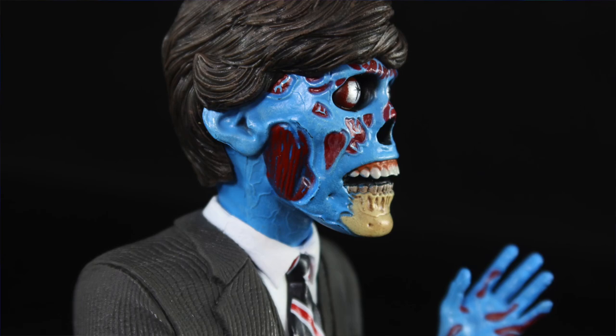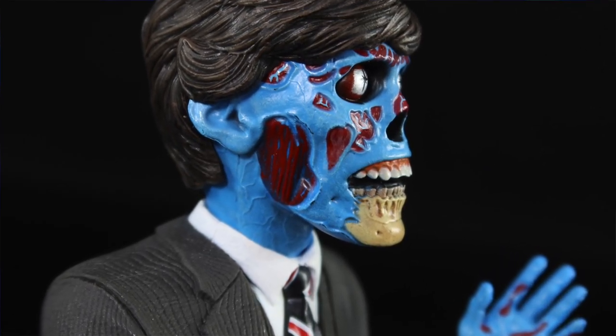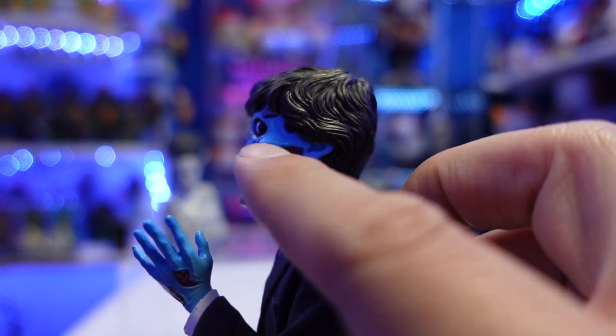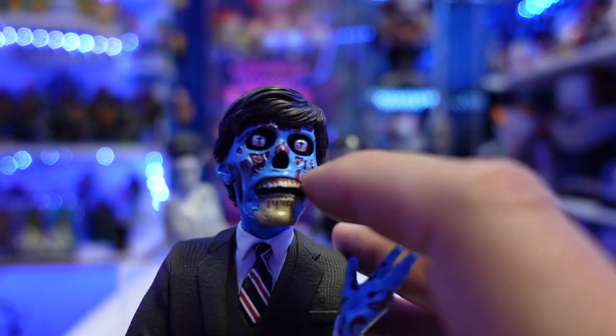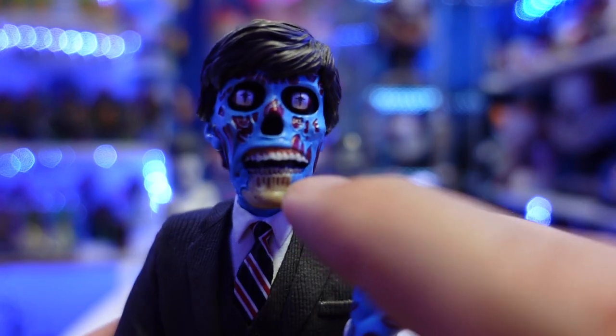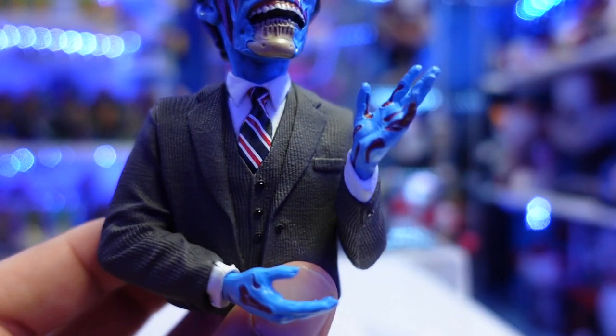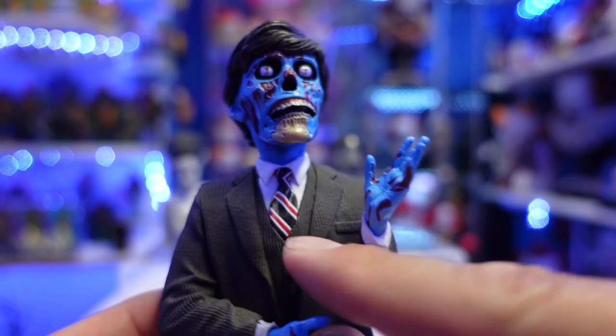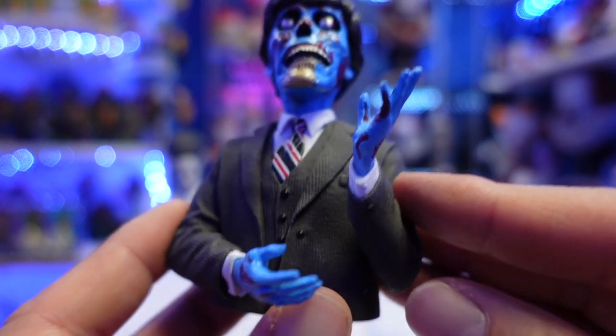The hair, the sculpt on this looks great. Look at the hand. You can even see, you know, some of the flesh on there as well. Same thing with the muscles and everything. They have no nose and then a little skeletal part of the jaw and the teeth. He's got a tuxedo right there, like a grayish suit. You can see the tie with red and black, his white dress shirt, the buttons.